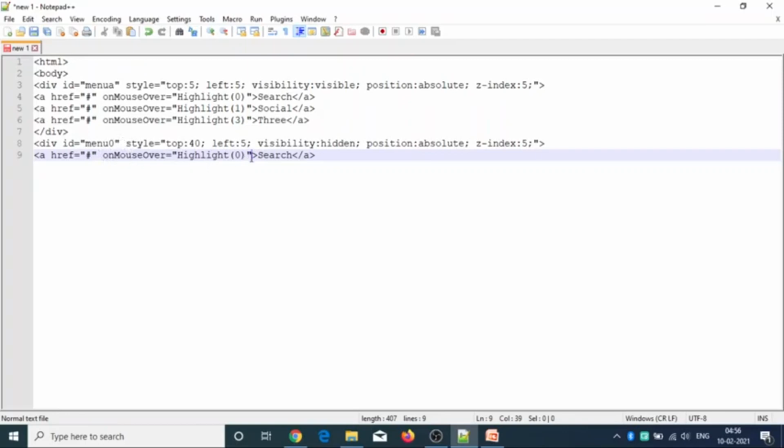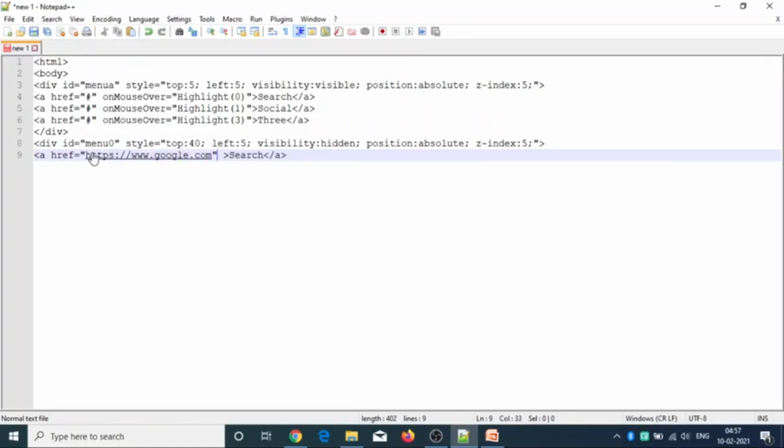So here I want to delete this function, and as I am displaying web pages for submenus, first I want to give href equal to https://www.google.com.